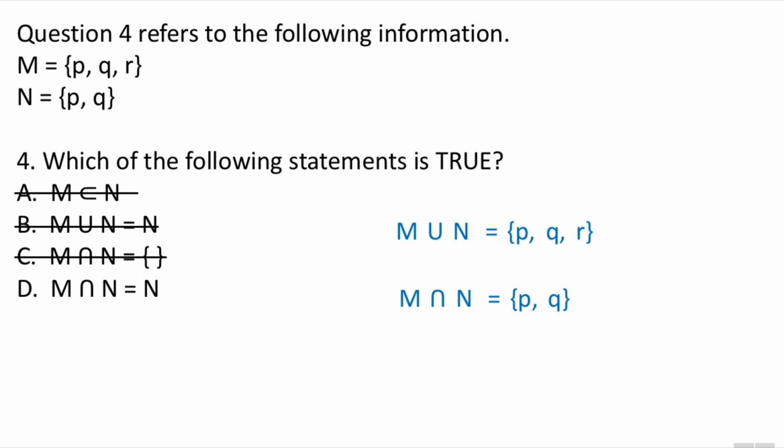Right away, it means we only have one option. So D must be your answer. But let's just check to make sure that's true. We know that M intersect N is equal to P and Q, and it says it must be equal to N. If we look at the elements in N quickly, we'd also realize that it's P and Q, guys, which is exactly the same as M intersect N, which means our answer is D, guys.